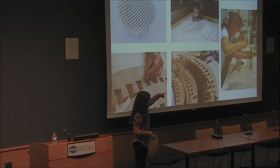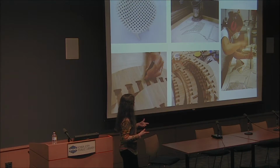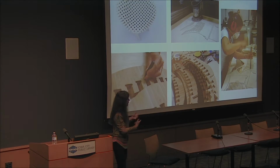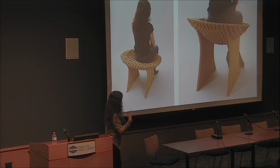So you're seeing a picture of me on the right, actually making a small prototype of the piece before the final piece was cut. So I went through a process, because this was the first time I was cutting plywood, and this is bamboo plywood, in layers like that. So it's always a learning experience. And then you finish the piece, assemble the piece. This piece was selected for a design show in the museum in Ljubljana in Slovenia. And I went there to give a talk.